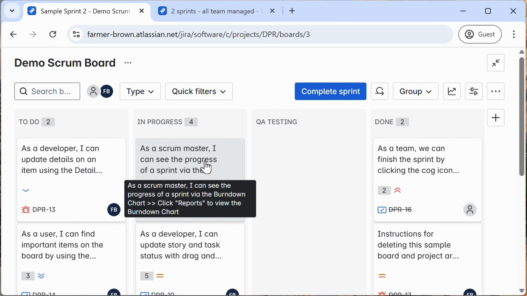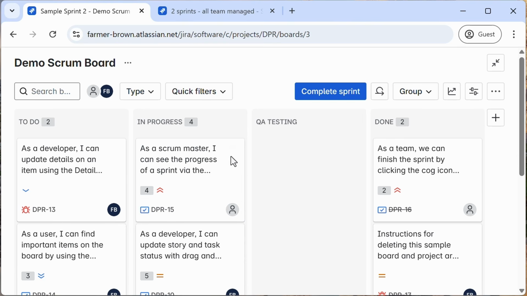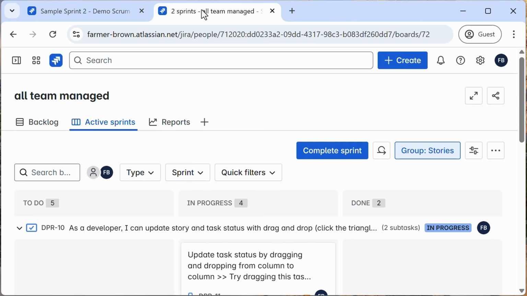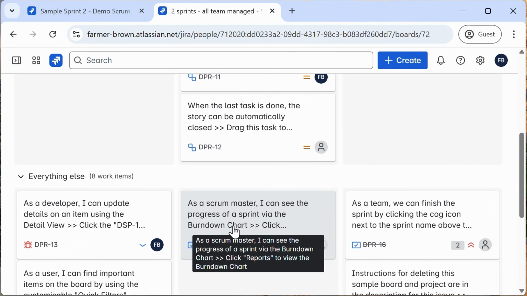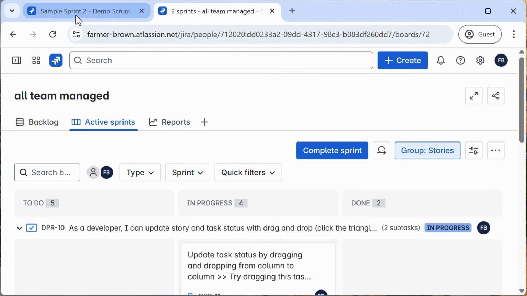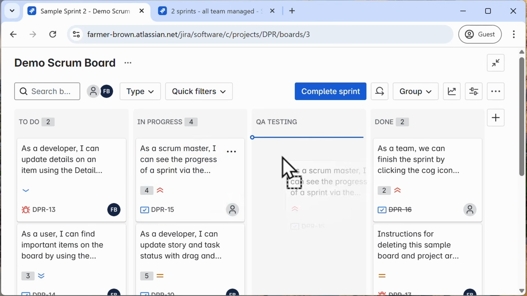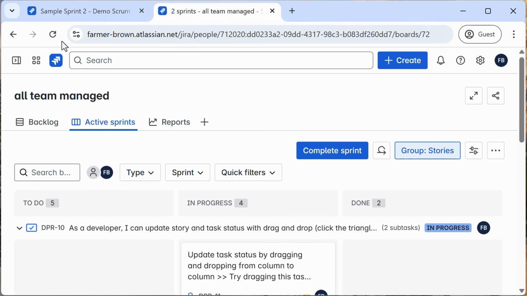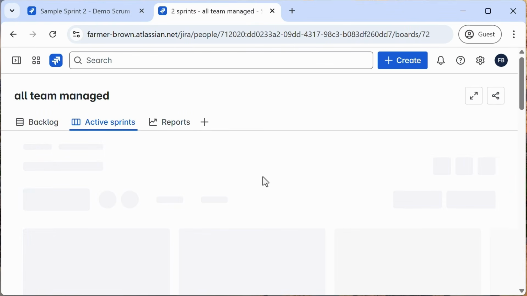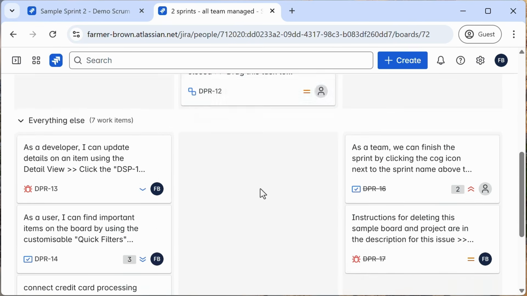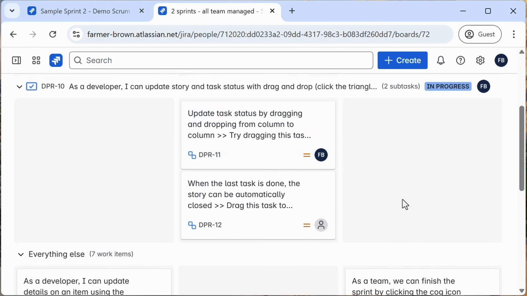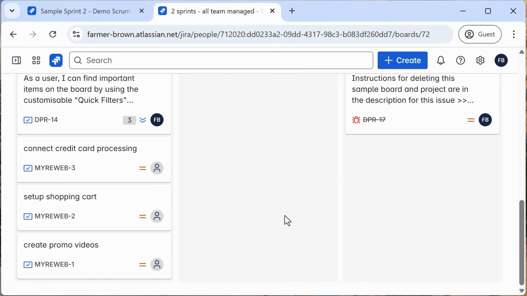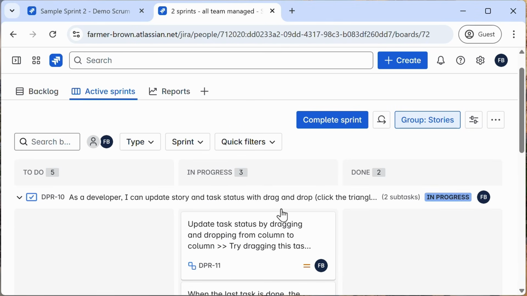If I move issue 15 from in progress to testing, I see issue 15 here from in progress. And I refresh my all team managed board. Issue 15 is no longer in progress, but it's not done either. It's disappeared kind of into the ether.